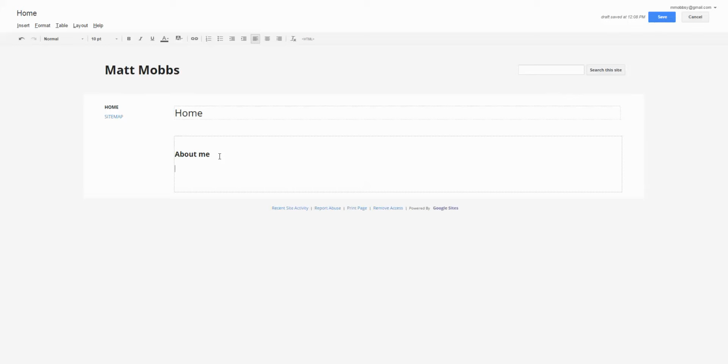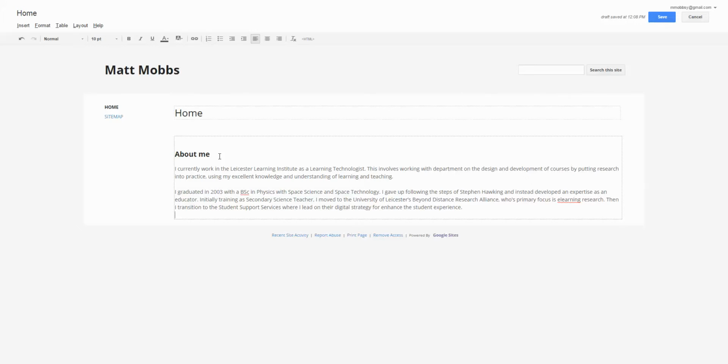I've actually prepared something already, so I'm going to paste that in. Now this actually gives me a chance to give you a bit of a warning here. It's okay to paste stuff in, but what happens if you're writing content in Word and then paste it in, what you'll find is it will inherit the properties that you gave it within a Word document, as in the font style, any sizes, bold, etc. that you may have applied.